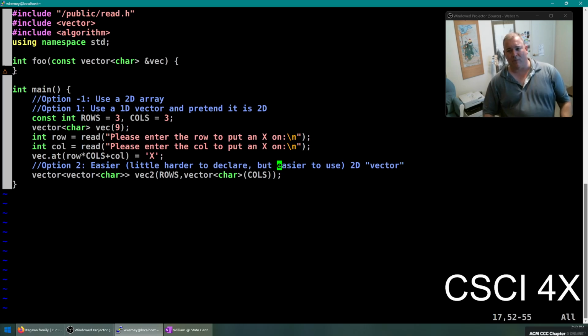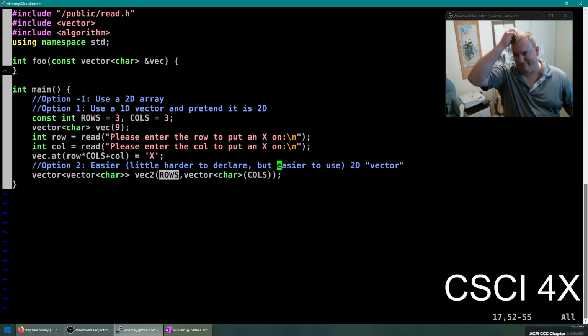Okay. The memory is not contiguous. What this actually does is it declares rows is 3. It is 3 times going to make a vector. And the first row is going to be a chunk of memory. The second one's a chunk of memory that's contiguous. The third one's a chunk of memory that's contiguous. Are they next to each other in memory? Probably not. Maybe, but probably not. You have no guarantee of that. And so this is actually making 3 vectors of size 3.